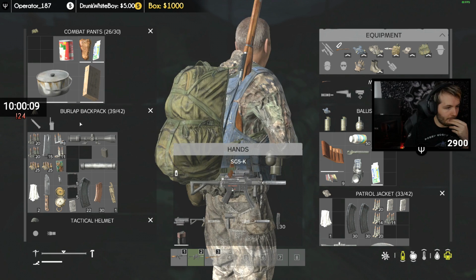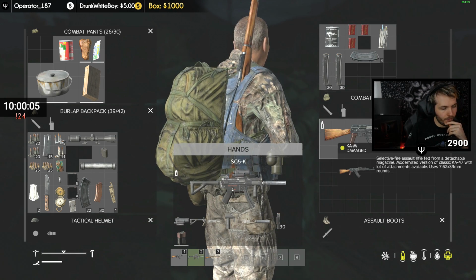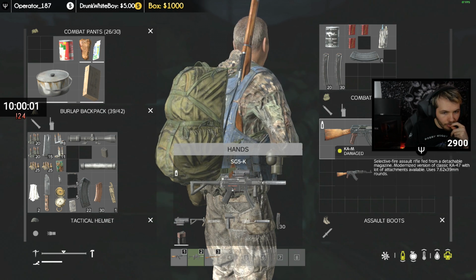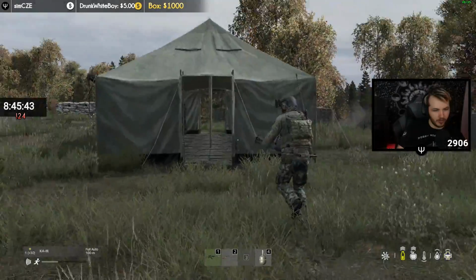Yeah, so he's got a burlap. I'm like, do I take a burlap over a current? No, because then I can't fit the AK in it. Can I fit an AK in a burlap? No, it doesn't look like it. 1, 2, 3, 4. No, if you make it a full thing, you can. Like, you need to add sticks to it.